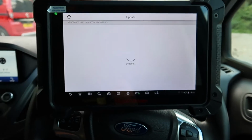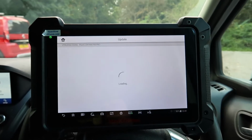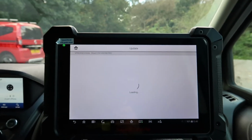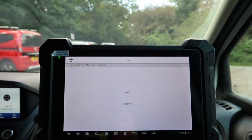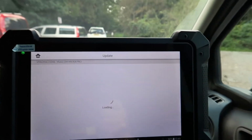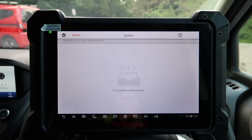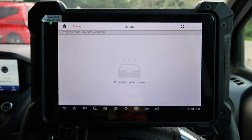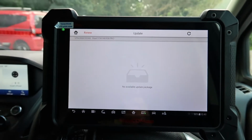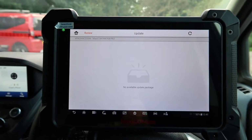Some of you may receive 2. This is not the European model, it's the Asian model. It still works in Europe. We are in the United Kingdom, in London. Many people over the internet are saying it's going to be geo-locked or IP locked if you start moving it from Asia to Europe. That is incorrect information. I have spoken to the dealers in Europe. I called up Autel Europe, or the distribution center in the UK. I spoke to them. I asked them straight up what's the difference between the European model, which would be the MS908P, and the Asian models, which they call grey imports.